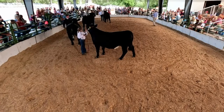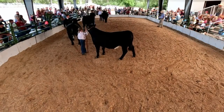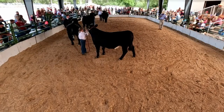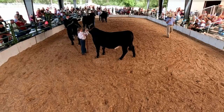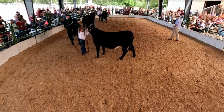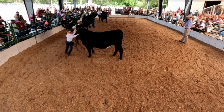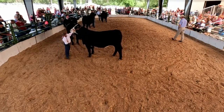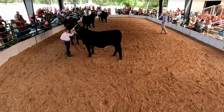I think that one has some muscle, has some finish, has some balance. I wish that one would be a little more comfortable on the move, and how that one hits the surface off its rear leg. You want to talk about one that's big back and big ended, it's the young man's blue smoke calf here. I think that one has tons of muscle. He's big middled. For me, that one's straight off his rear leg. He wants to turn in at his hock and place outside of his framework.